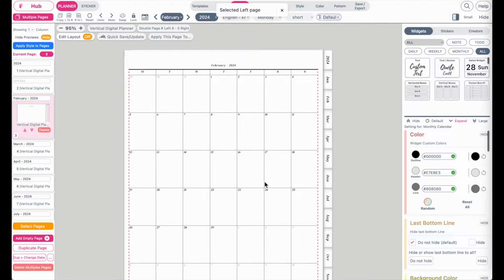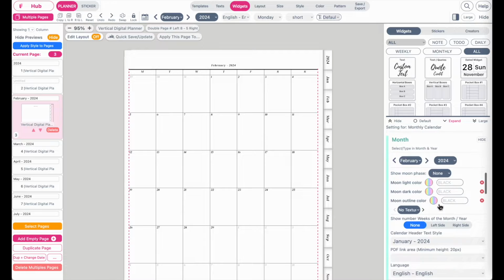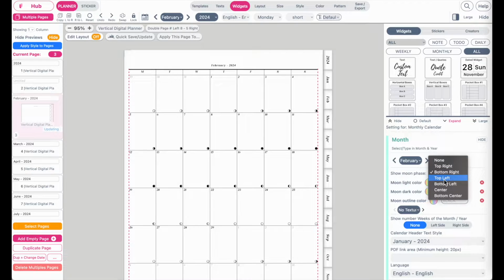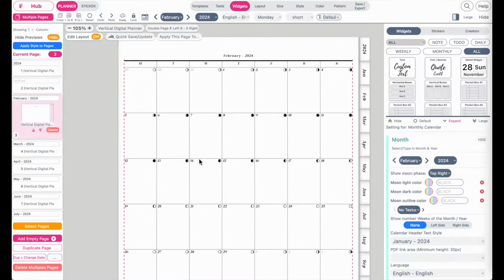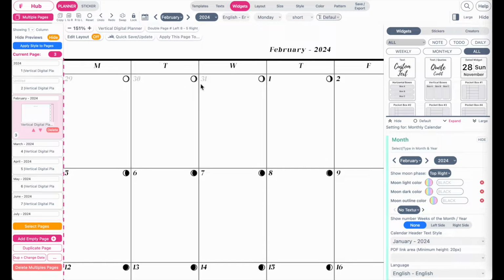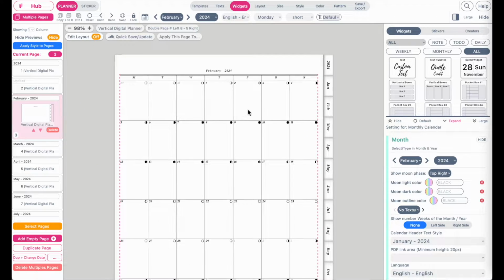What you can do, as mentioned before, is you will click on the planner, you will click on the calendar, and then in the settings under month you can activate the moons to the right side, bottom right, to the top left, then to the bottom left. You can also have it in the center and then bottom center like this. So you'd simply choose where you want to add the moon phases, and they also are perfectly calculated, so the moons are correct for each month. You see, when I now change the months, it will also change the moons. So the moons will automatically be calculated for you. So this is how you would add a moon calendar within a calendar.